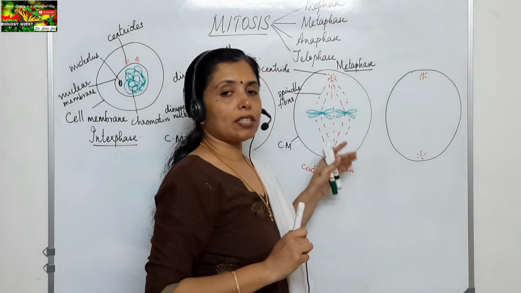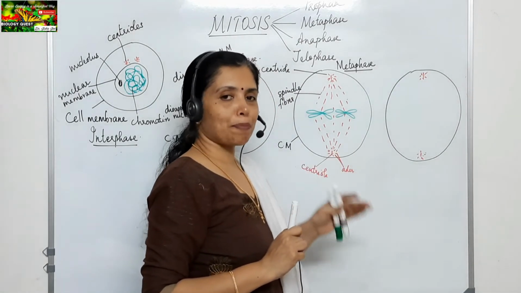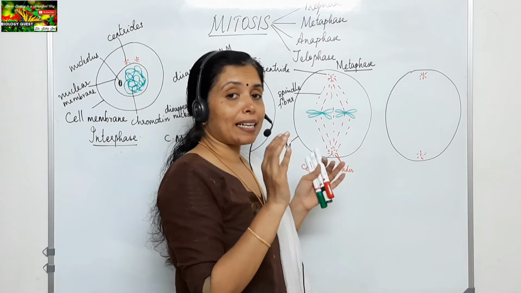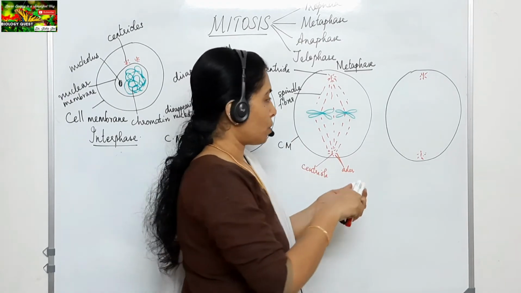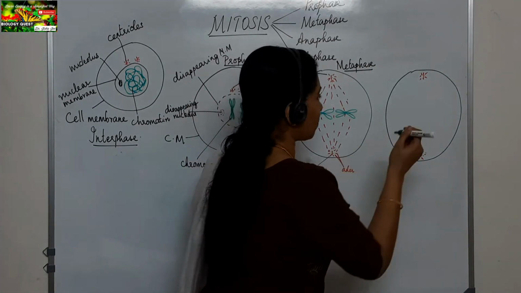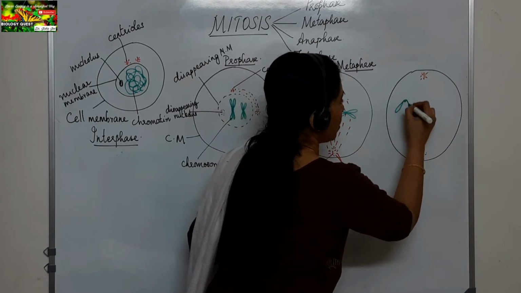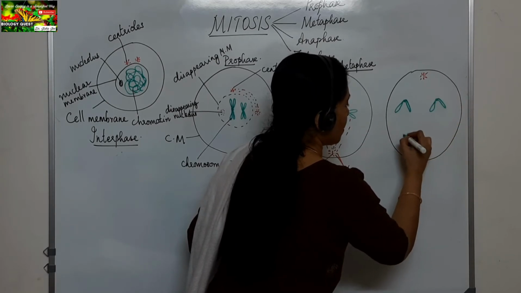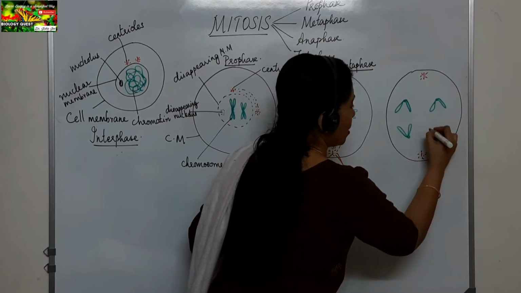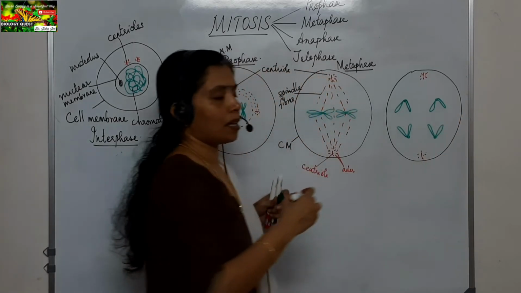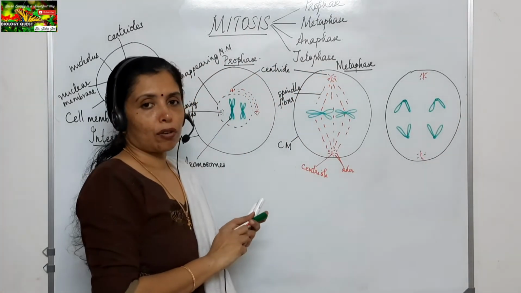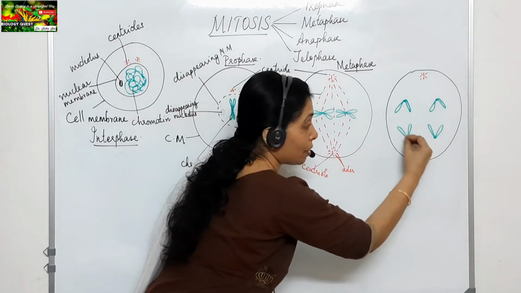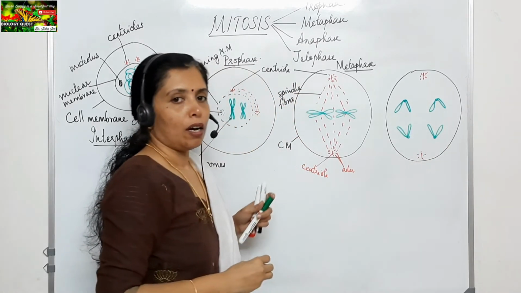During the anaphase stage, the centromere of each chromosome splits. Where are the spindle fibers attached? The spindle fibers are attached to the centromere. Now, since the centromere splits, when you draw, remember the centromere should be directed towards the poles because the spindle fibers are attached to the centromere. That is the way you have to draw the chromosomes, because pulling of the chromosomes takes place here. So centromere should be directed towards the poles.